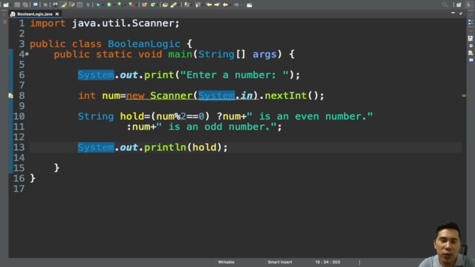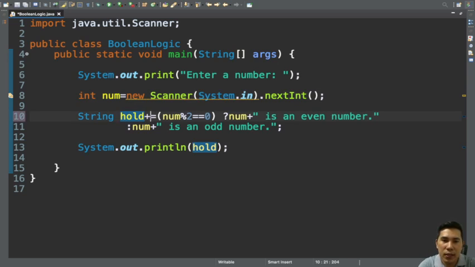You can also do something like nesting of ternary operators. Let's say, for instance, we want to know if a number is negative, positive, or zero.